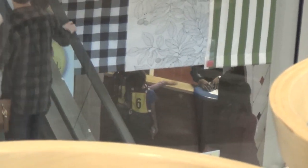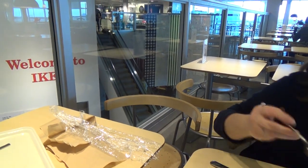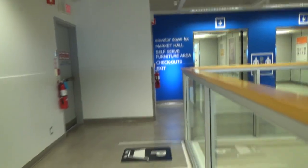Pretty cool store here too. When we come in, there's a place where mom and dad can dump the kids off, leave them in there to play and all the cool stuff. And then I guess that kid's number 6. That kid's number, I don't know, can't tell. And yeah, mom and dad go shopping and then you come pick your kids up. Or if you forget to pick them up, I guess they sell them into the store somewhere. I don't know. Okay, lunch is good.